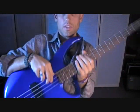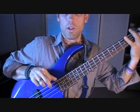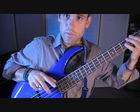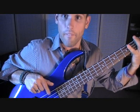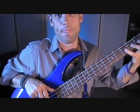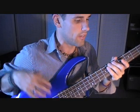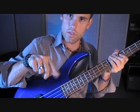Let me see if I can demo that without getting too uncomfortable here. So 1, 2, 3, 4, 5, 6, 7, 8. If you alternate between fingers, sometimes it keeps it more steady as you get going. Because if you're constantly using one finger, okay, you can do it for now, but eventually you want to use a couple. Some people use like a whole hand, but for now, just work on one and maybe adding a second finger, doing a little walking thing going.